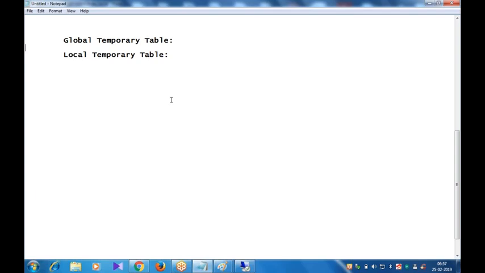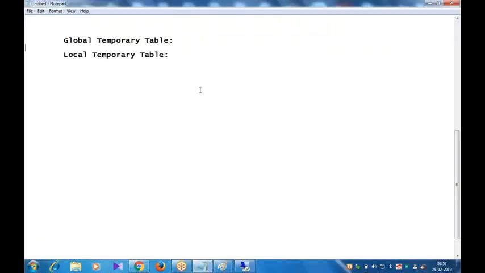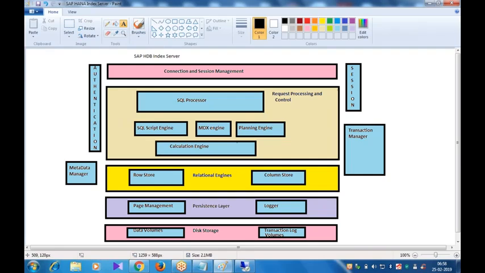So far in HANA Studio, we have been executing each statement separately: create, alter, insert, then delete. We will group all these statements together. That is called a block, or in our database context, procedures and functions.